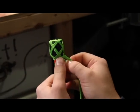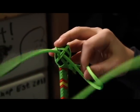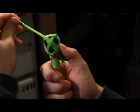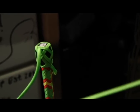See that? See how this one goes over and under? I'm just going to do exactly what it does. I'm going to go over and under. Just mimic what it does. See that? Side by side. Okay. Under. It goes over here, so we're going to go under just like it does. Over and under. Following what it does.